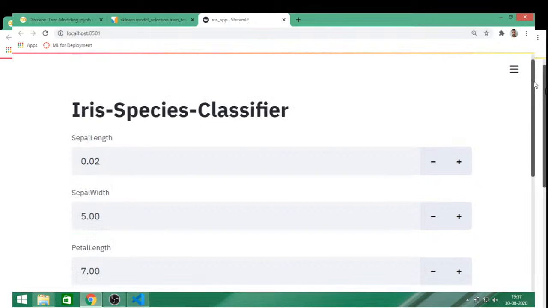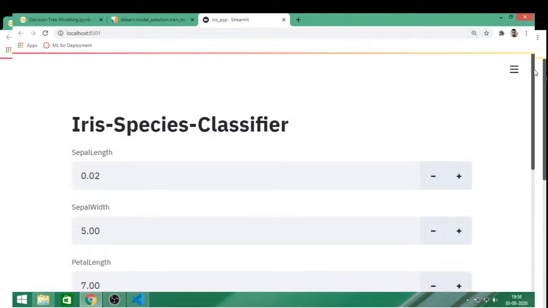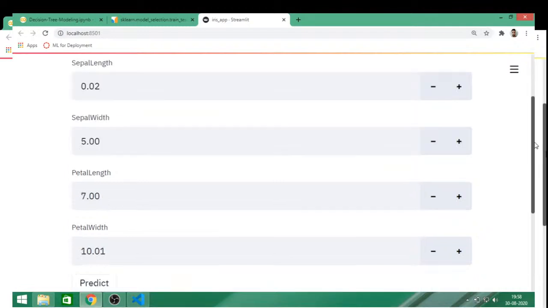If you want, you can add many more things in this web app. We have simply built a simple web app to do this classification. So here is your classification after giving all these inputs, that is sepal length, sepal width, petal length, and petal width. So we have built this web app so we can utilize it whenever we want, right? And if you know any cloud, Heroku or Amazon or GCP, you can deploy your model as well, right? So this is a simple web app that we have built using Streamlit.